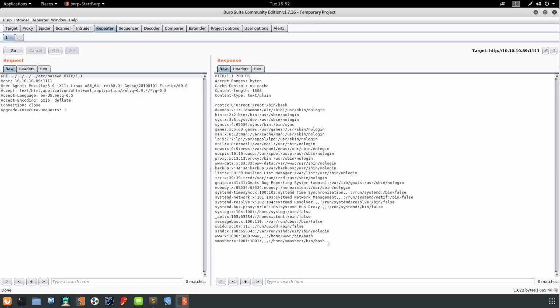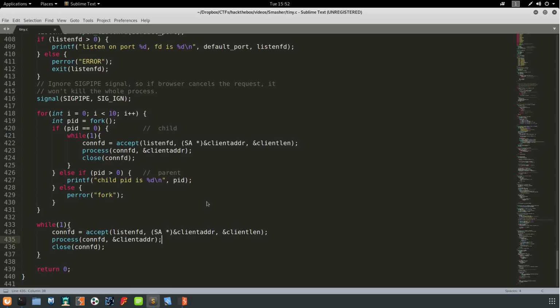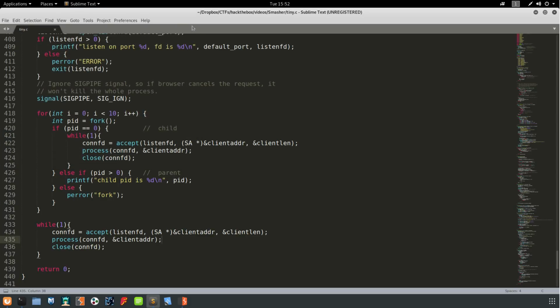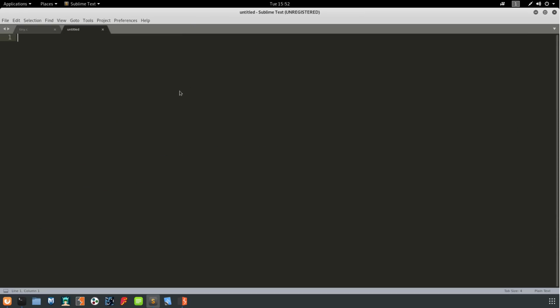And we can see that we are able to do directory traversal, so we're able to get a list of users here. We can see that the only users, it looks like, that are not system accounts are www, smasher, and root, of course. So we will keep that in mind. In fact, let's just open up a quick tab. Oops, not a new window, a new tab. And we'll do smasher, www, root.